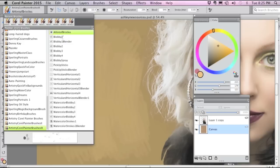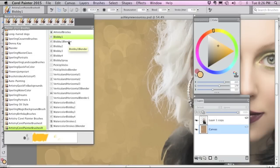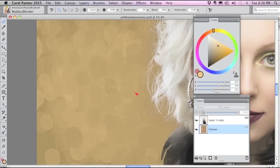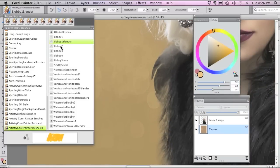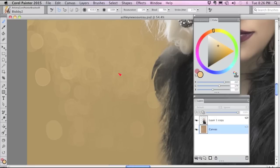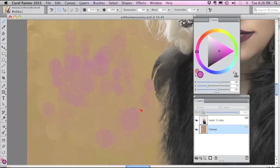We'll go to Blobby 1, and this brush paints with distinct blobs. And the Blobby 1 blender blends it. Blobby 2 paints with subtle blobs. Let's change to a different color so you'll see. There are the subtle blobs. And here are Blobby 1's more distinct blobs.